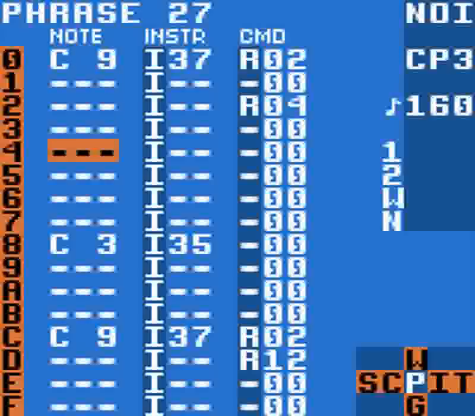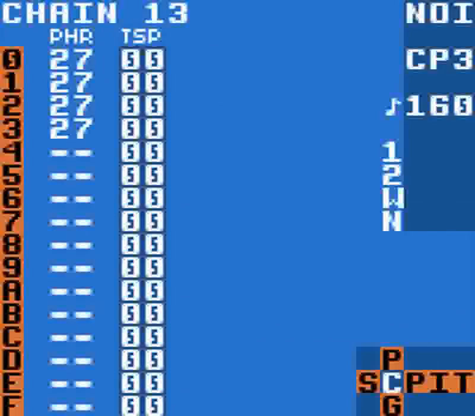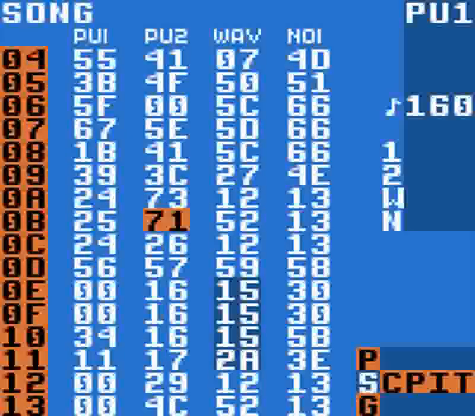Okay, so instead of punching in all of the notes, I just use R commands in this instance. And then it changes speed by changing the R commands. So it starts off really quick, and then it cuts down a little bit. Kind of gives it a cool effect. And that snare I actually stole off the Danimal Cannon. I really like it. So let's see what else we got going on.